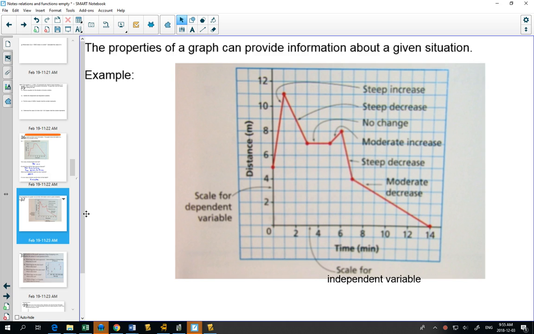This is the distance from my desk. Okay, you are currently 5 meters away from my desk. The bell rings and you want to get out of here. So you start running out. At this point, you're running for 1 minute, but you're not running very fast apparently, because in 1 minute, from 5 to 11, you travel 6 meters. So even though it's a steep increase, we're imagining running out of class 6 meters in 1 minute.